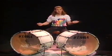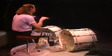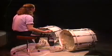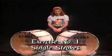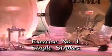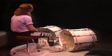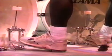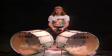This never happens when I play, when I'm playing for real. Except when I play quietly, my heels can drop. But for practicing, for some reason, I prefer to keep my heels on the footplate. So, just basically, one hit on each drum. And then try it really, really quietly. Single strokes, a little bit faster.